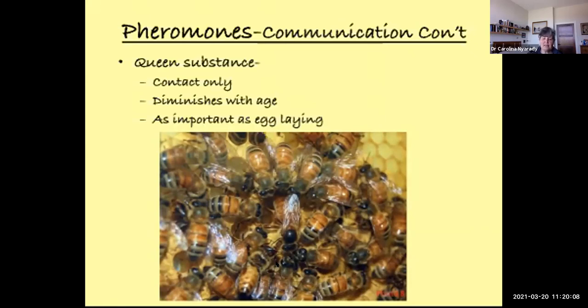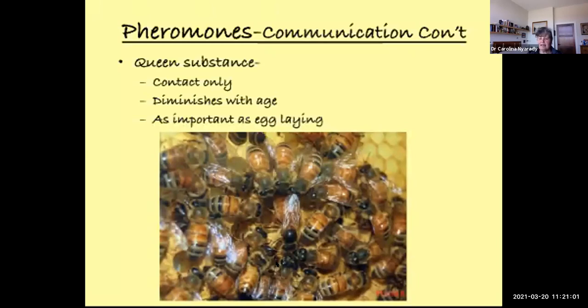I had mentioned to you that she's not the only one that's a girl, right? She is the fully functional female of the hive because the food she was given while she was a larva forced these changes within the body of that larva to develop into a full female. But her sisters, right, that are workers or half sisters, are also female, and they are partially able to have reproductive potential. So these workers are able to lay eggs under the wrong circumstances. And in part it is the presence of this queen pheromone within the hive itself that suppresses the workers' ability or desire, right, to lay eggs.